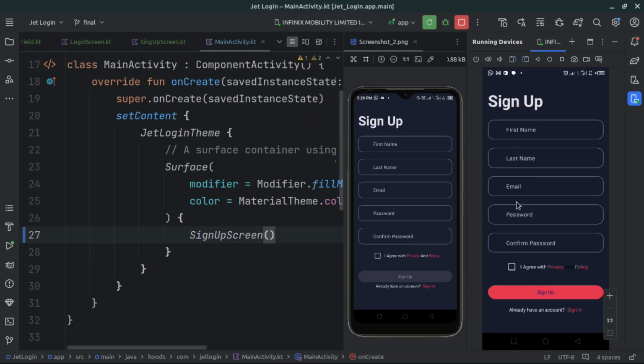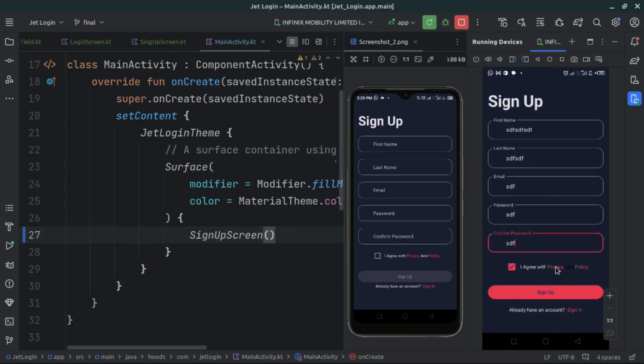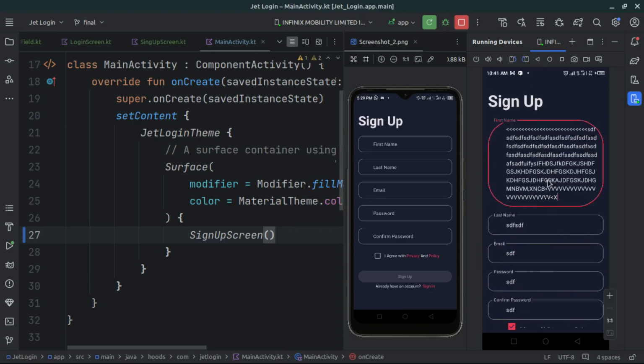So we have here everything. Let's try to type here, for example, everything is actually working. Okay, so I have just typed a bunch of items here. Now you can see our data is actually out of the scope, and we cannot even scroll here. So I don't have the button. So we have to add the scrollability.